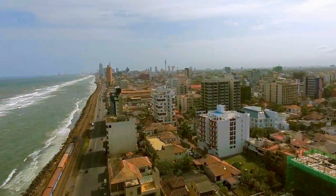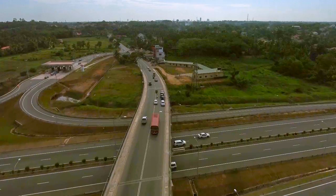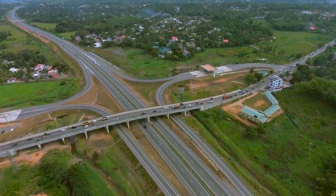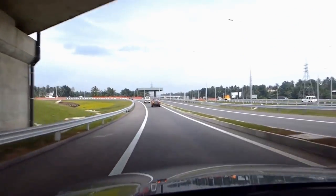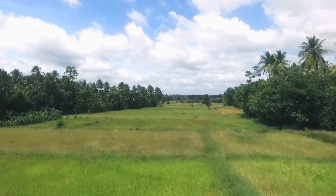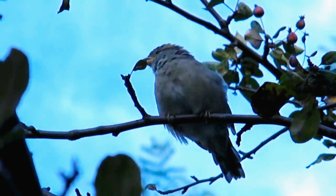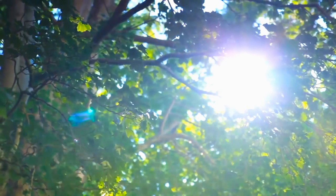Can you afford housing in Colombo? Or should you go to a place just outside Colombo, like Aturugiria, Panagoda? That is the question. You might think that you will have to compromise on conveniences when it is outside Colombo. But now you don't have to. In fact, you could have the best of both worlds.